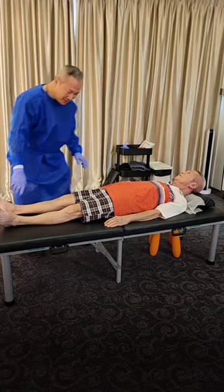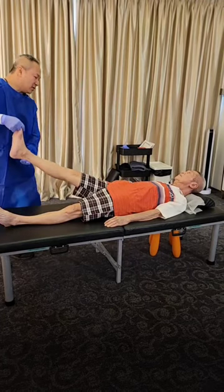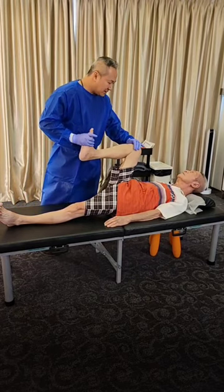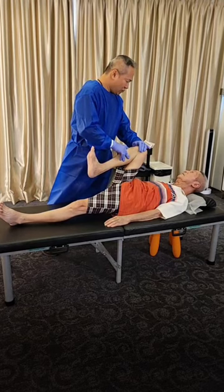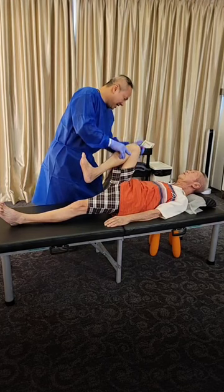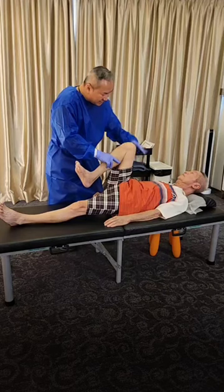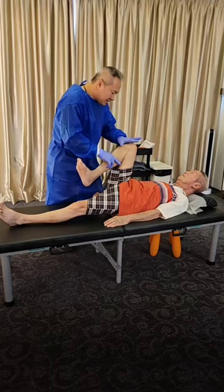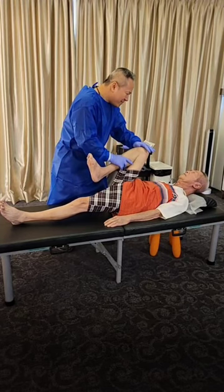So this one has four nerve compressions. After that, check your knee, try to bend, see until where it's painful. Until here, no good, painful, you feel the pain from here and here also, and the knee. So you see, this is about 90 degrees, and from your knee to your chest is more than 6 fingers away. So this is no good. See, I press harder, pain already, uncomfortable. Very, very stiff.